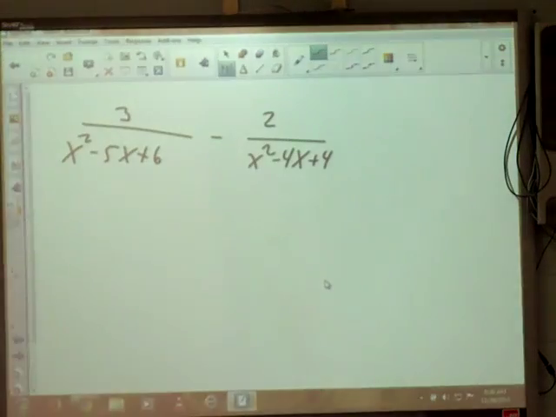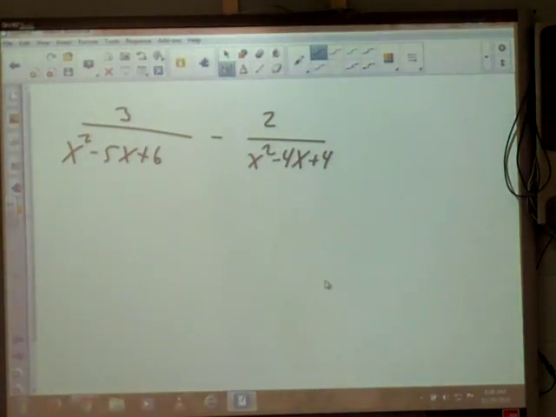Alright. They're going to find a common denominator. So can I factor any of that stuff? Yep, you can factor them both. On the left. Thank you, Austin. What? 6 and -1. No, that doesn't add to -5. Negative 2 and negative 3. Good.